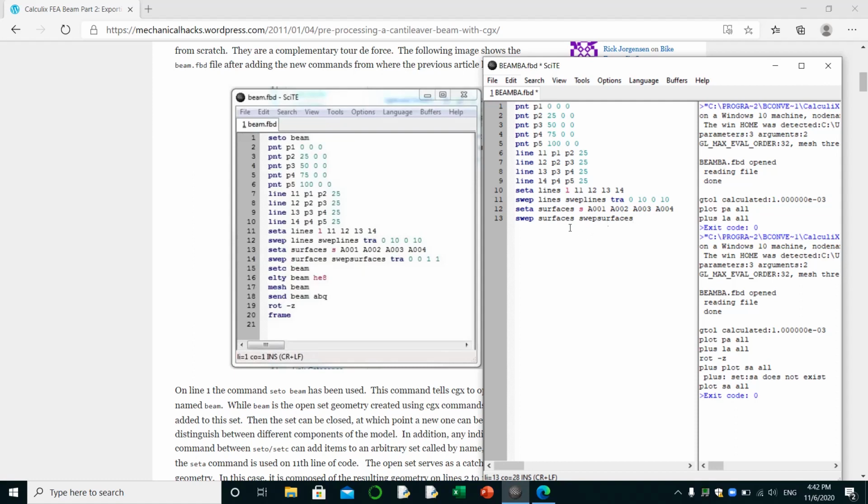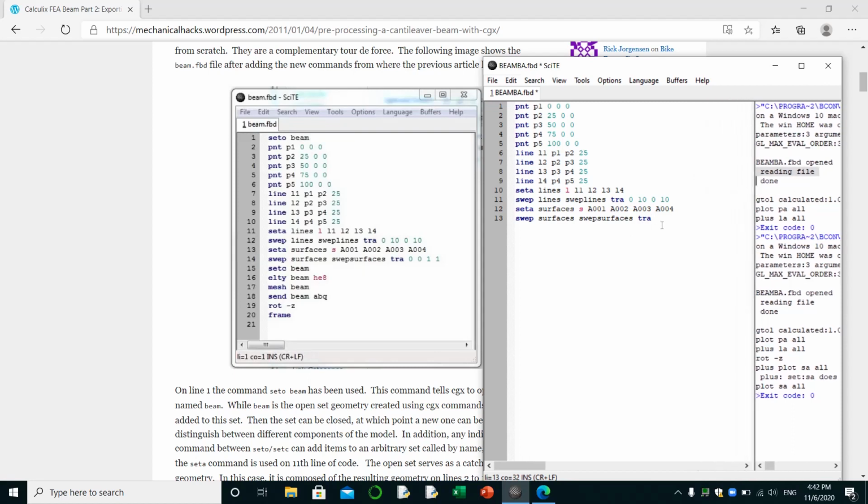It's the name of this set that will hold the new extruded and swept surfaces. And then translation. We have to move the surfaces by this coordinate system 0, 0, 1. It means 1 unit ahead along the z axis, and then we will give division. It's only one division.